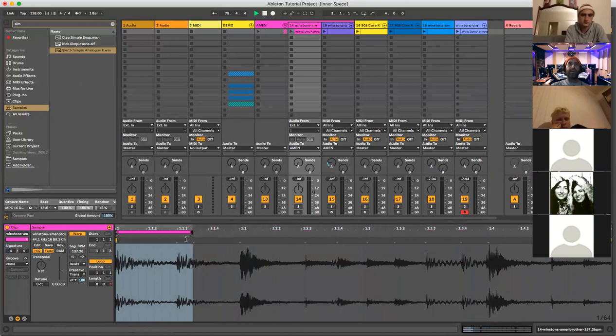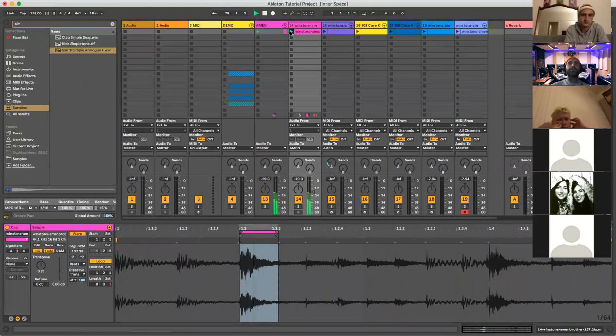Let me see, if I open up the original here, say I only wanted to... so in a way, I'm sort of doing the same thing. If I want to, and then I play this, maybe turn the loop off. So that's kind of the same in terms of sampling, like a one-shot sample without Simpler.